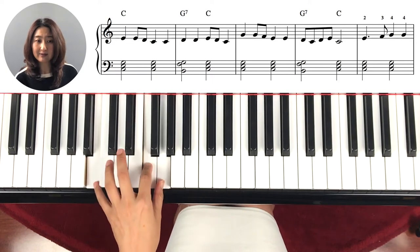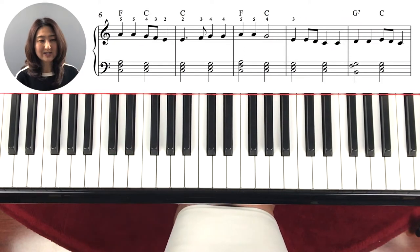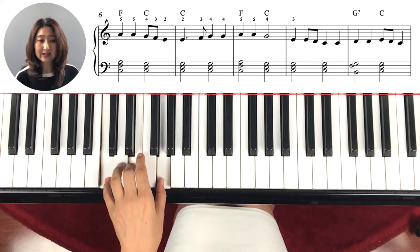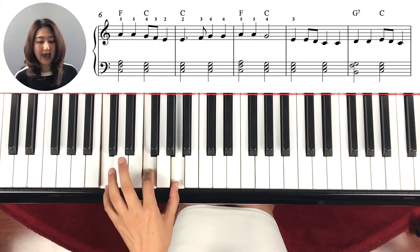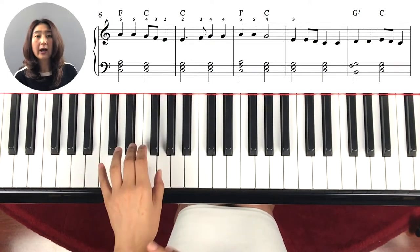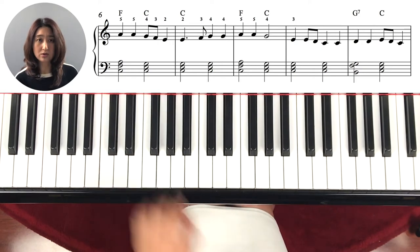And G7 and C. So if you're looking at the first line, it's literally C and G7, which we already know. What about the second line? Yes, F and C. That's it, F, C. And again later on, G and C. So we only have three chords, C, F, G7. The difference is you just play the chords every two beats. So 1, 2, 1, 2, 1, 2, 1, 2.